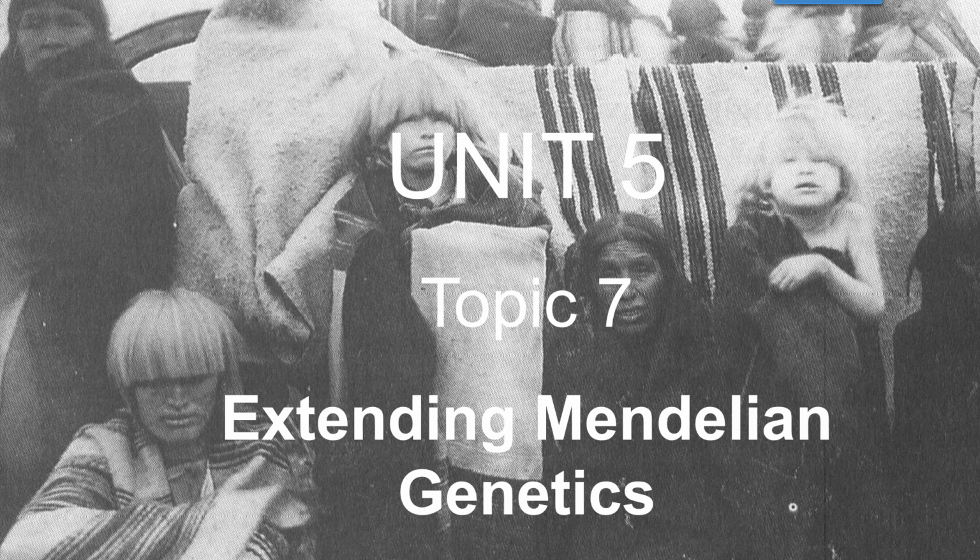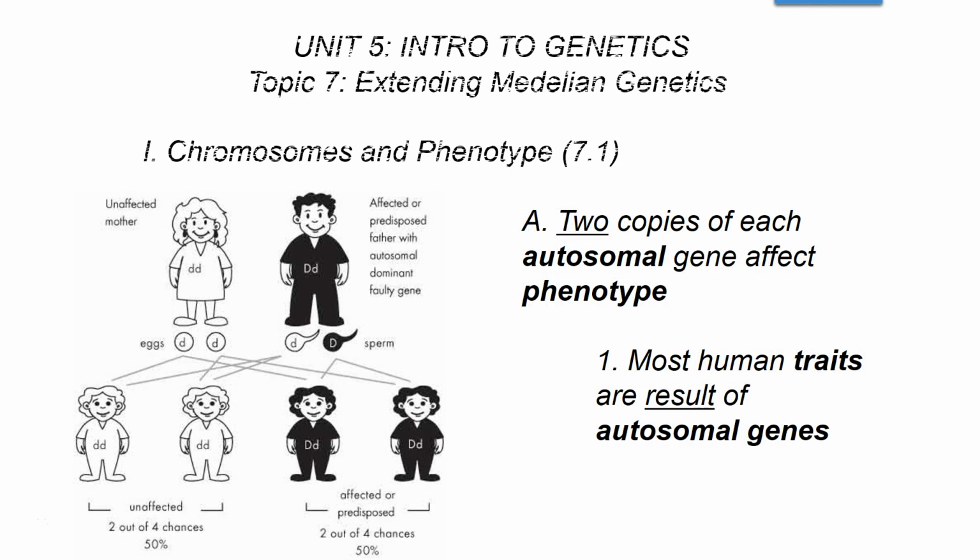All right, this is going to be a brief overview of some Mendelian genetics that's a little bit past just dominant over recessive. When we're looking at Mendelian genetics, we can break it down into two separate categories. Genes that are in your autosomes, which are your first 22, chromosome number 1 through 22, because humans have 23 chromosomes. And then that last 23rd pair, which is your sex chromosomes.